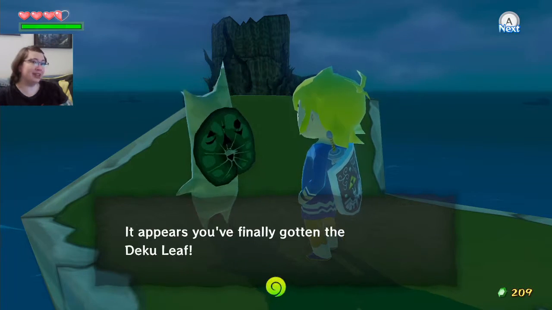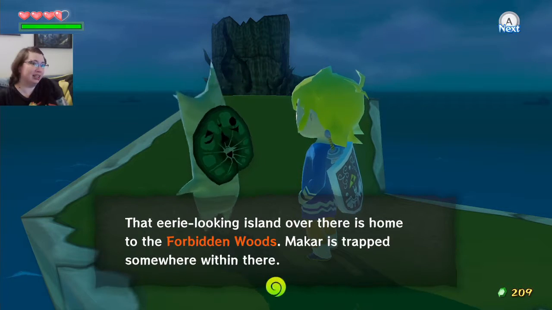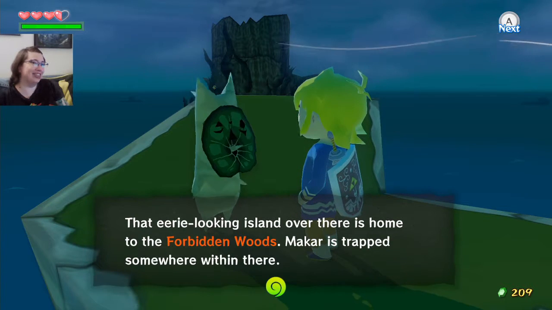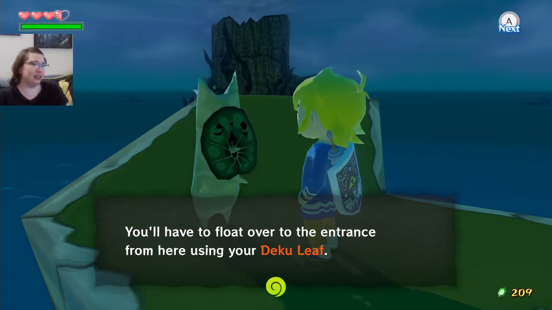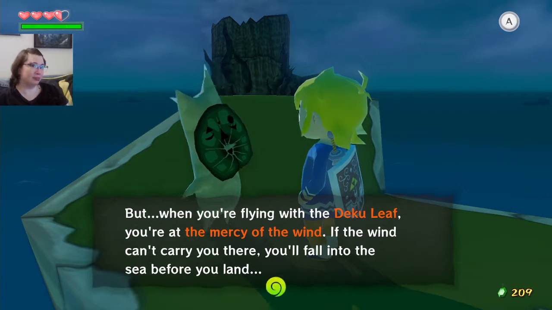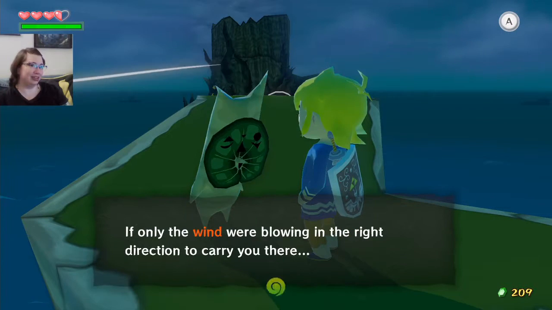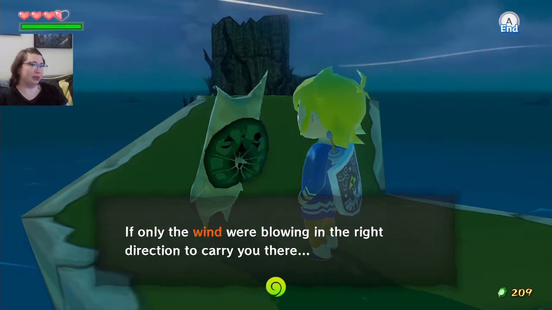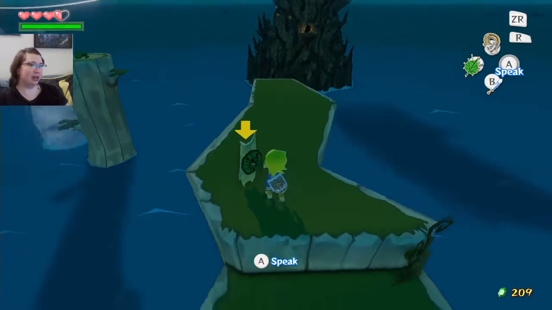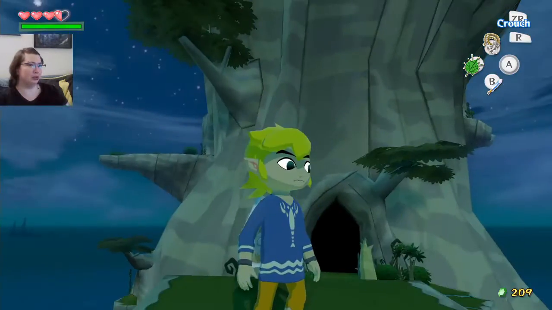Congratulations, swordsman! It appears you've finally gotten the Deku Leaf. That eerie-looking island over there is home to the Forbidden Woods. You'll have to float over there using the Deku Leaf. You're at the mercy of the wind. Set the wind direction, the main mechanic of the game. Oh, if only the wind were blowing in the right direction to carry you there. Oh, it's too bad I don't have anything to control it with. Oh, wait, I do.